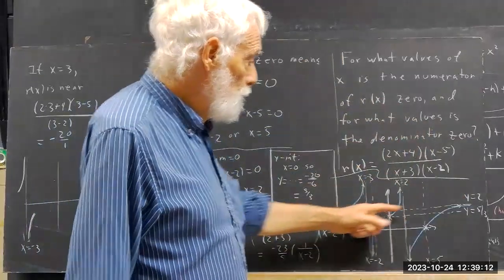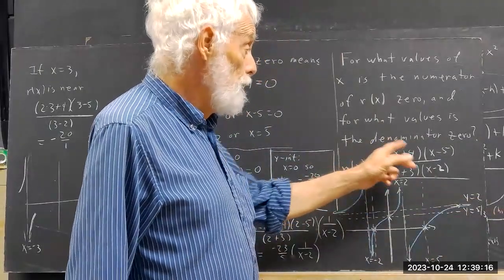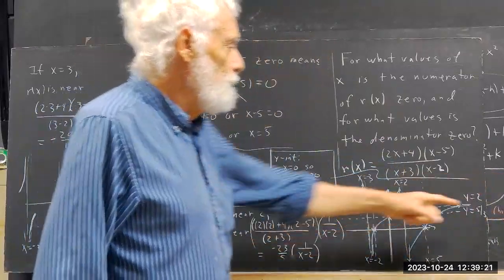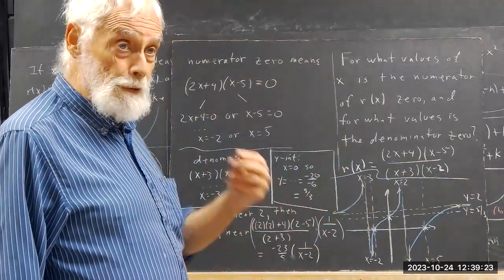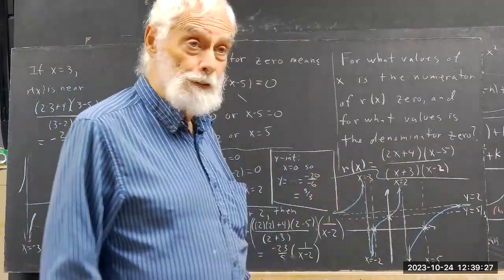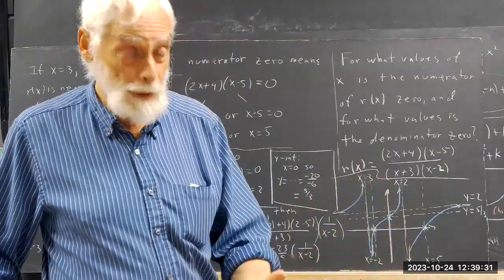So we put a line for y equals 2. This is why y equals r of x is going to equal 2 when x becomes big, either positive big or negative big, it doesn't matter. If x is a big positive number, all 4 of these are positive. Big negative number, all 4 of them are negative, and 4 negatives still give you a positive.